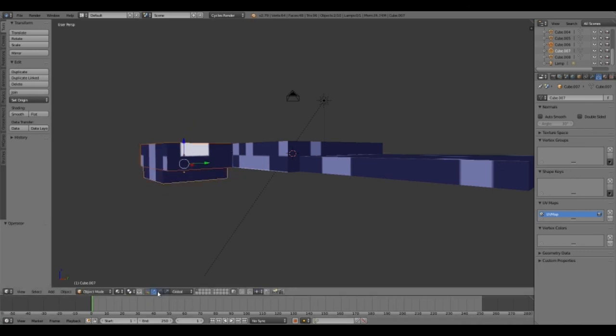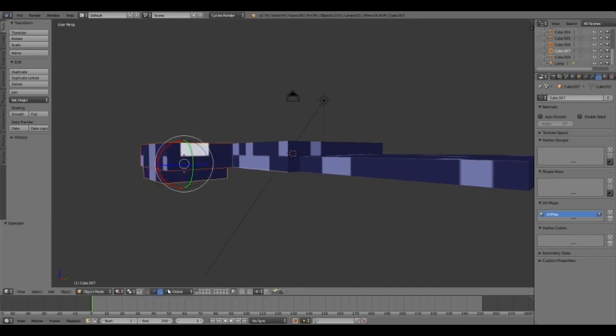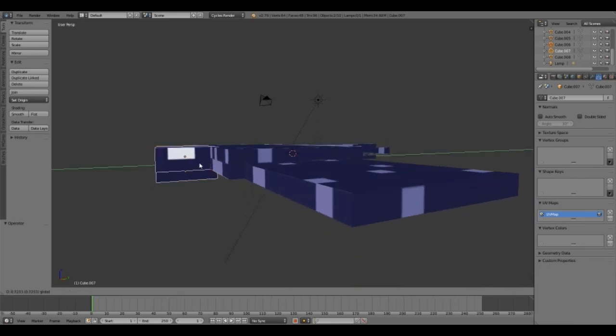We can select this curvy guy, which allows us to spin the item, or we can select this box guy that allows us to change the size on a certain axis. So what we are going to do is move it backwards a little bit into the body, and then spin the head forward a little bit.